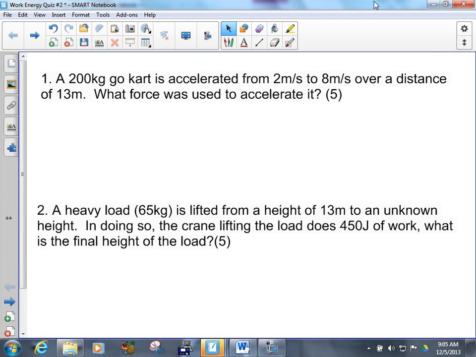Okay, so is work being done in question number 1? I sure hope so. Because what's changing in here? The speed. If speed is changing, are you changing kinetic energy? Okay, that's what we have to realize. As soon as you see that it's accelerating, you have to do work in order to make something go faster, right? That's the train of thought that we have to have when we're reading a question that has to do with the work energy theorem.